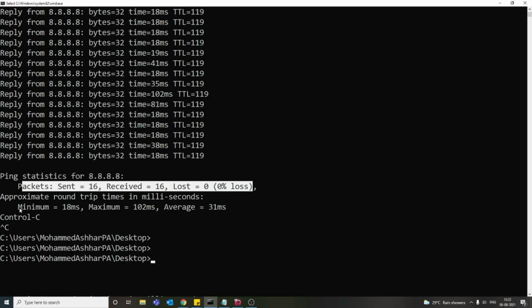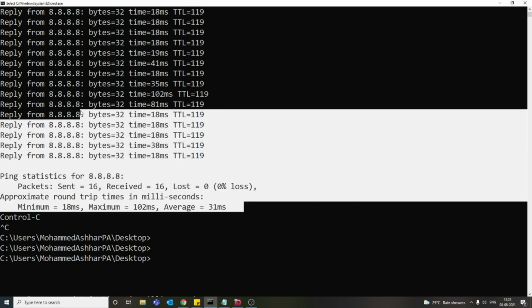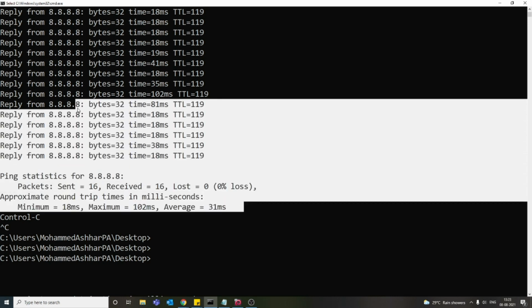The minimum time a packet took to travel from this laptop to the destination is 18 ms, the maximum is around 40 ms, and the average is 31 ms. We get all this information from the ping command, and it is almost the same in Windows and Linux.